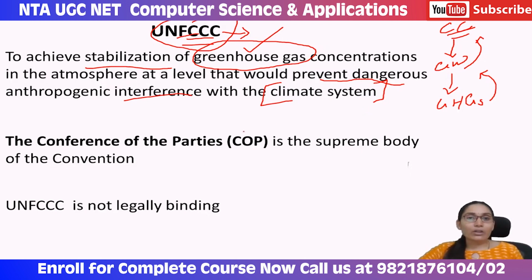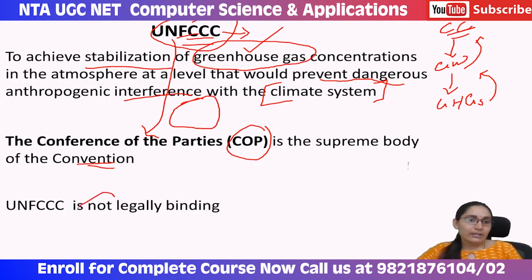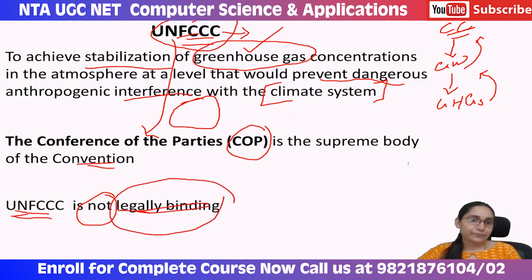The COP or the Conference of Parties is the supreme body of this convention. So the supreme body is the COP, Conference of Parties, where the member countries participate and take joint decisions based on consensus. Now here also important is that UNFCCC is not legally binding. It's not legally binding.